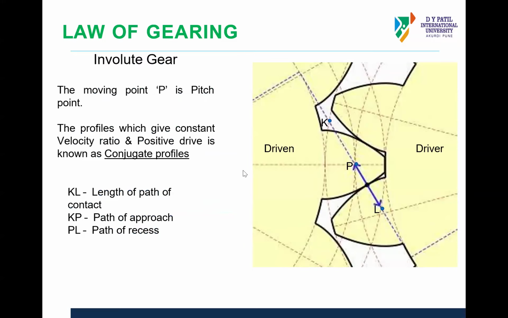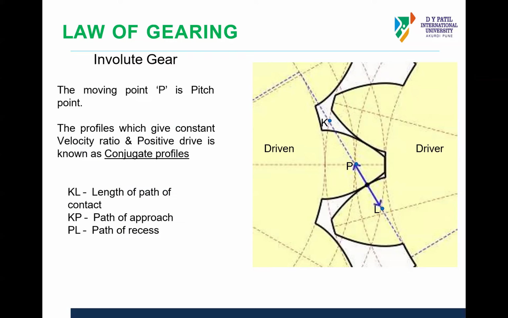So we'll try to understand what the law of gearing is. We have discussed involute and cycloidal profiles. I told you that in involute gears, the pressure angle will remain constant. So these gears are straight gears having constant pressure angle throughout the surface, and they are used to transfer a constant velocity ratio. This gear is also known as a positive drive with conjugate profile, which has less wear and tear between the two surfaces of the gears.